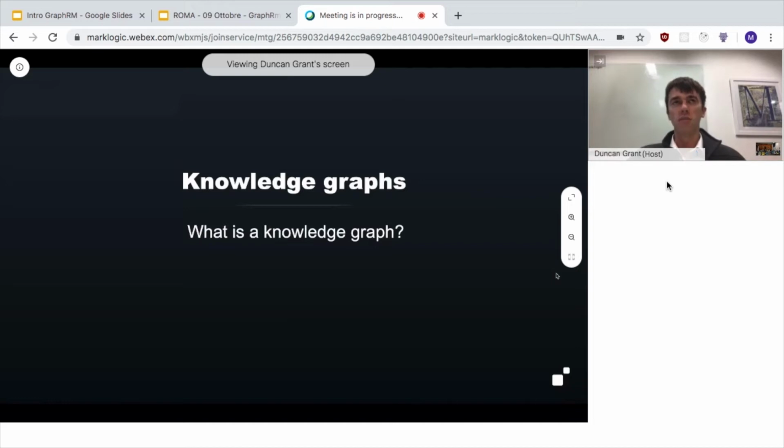It originally came from Google and the work that they were doing in terms of connecting different links together on the web. But a knowledge graph, I think, can encompass all kinds of things like semantics, linked data, ontologies, and graphs in general. So that's kind of how I'm going to be focusing this talk. And the visualizations I showed at the start were general visualizations, but from this point on, really I'm going to be focusing on graph visualizations.